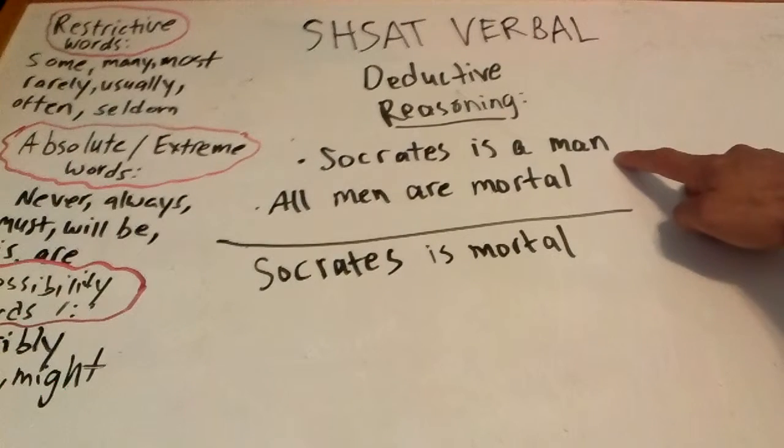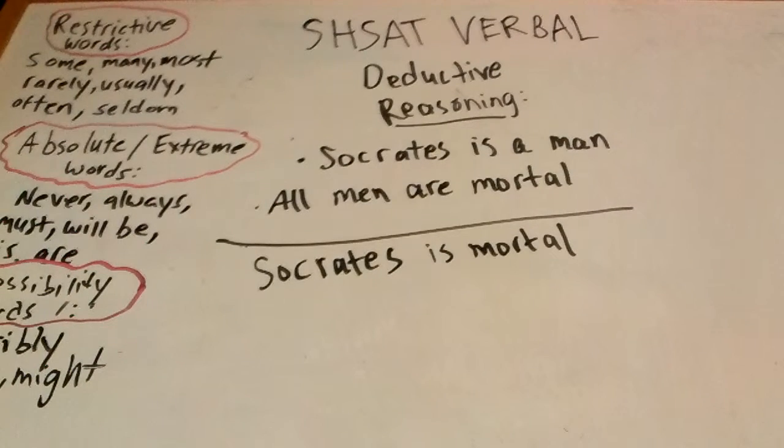Now, Socrates is a man. Alright? I don't care if you think maybe he never existed. People say Plato created Socrates, that Socrates actually never existed. That could be the case, and if you've read a ton of history books and that's what your conclusion is based on, it doesn't matter. It's whatever the SHSAT says. If the SHSAT says that Socrates is a man, then he is indeed a man for all intents and purposes. Do not try to recreate things. Again, it's not about you.